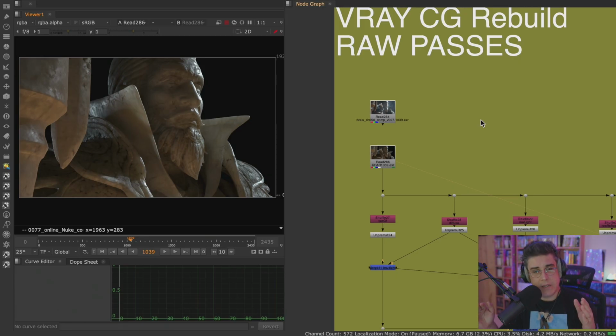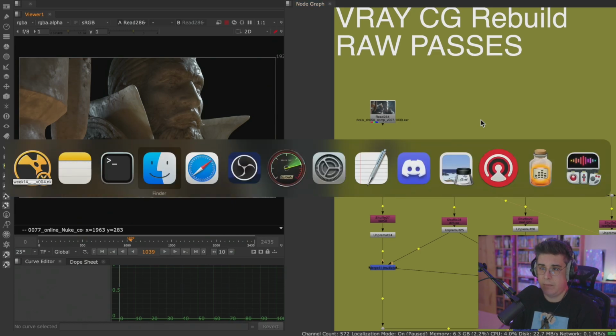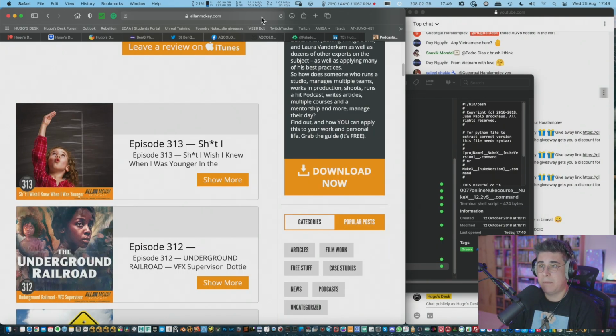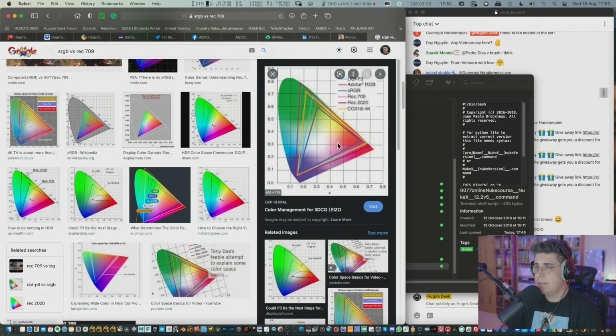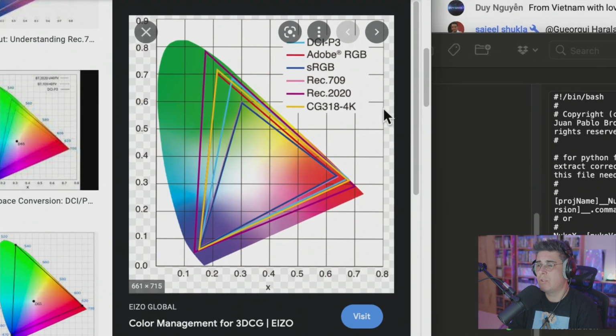And sRGB is if you want to deliver for the web. That's because most monitors are set to sRGB when you're viewing a desktop, but a TV is set to Rec 709. So they have slightly different gamma levels and slightly different color variants. They're very, very similar, to the point that if you put them side by side, they look exactly the same.